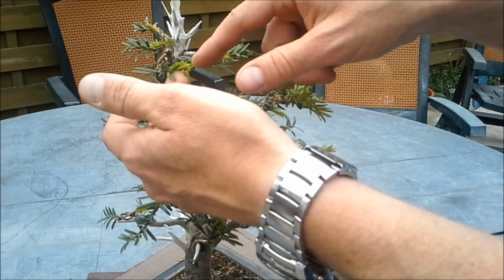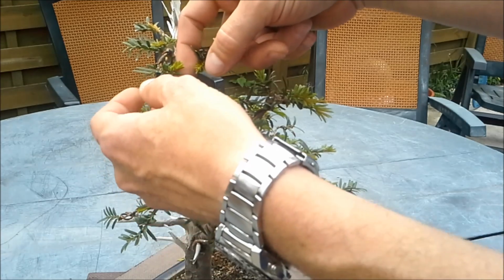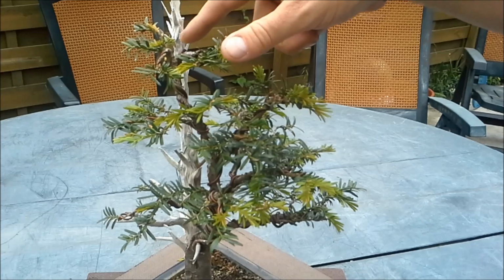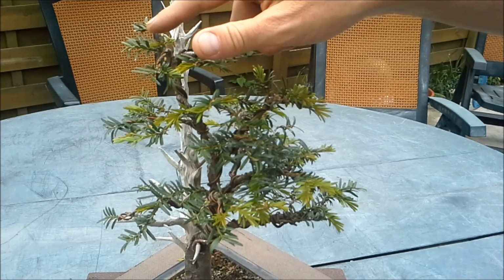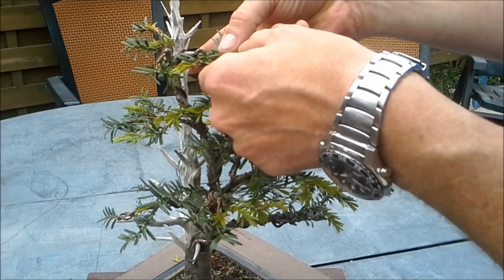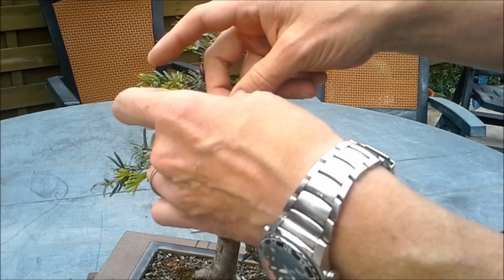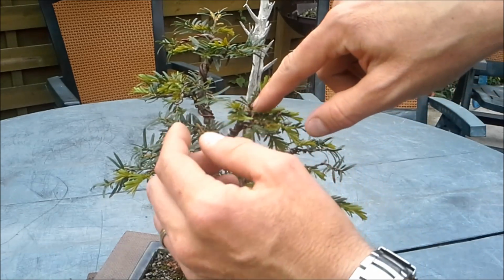Here you see in the top branch there is a big bud opening here. I can remove this, and you see here are new buds too, so these I will not touch, especially because they're on the apex. The tree will do its very best to open these up, so by removing the outer tips, new little buds will open.